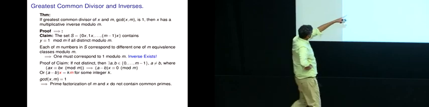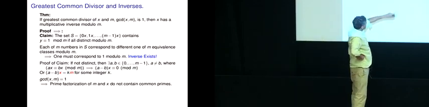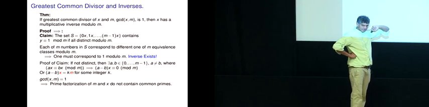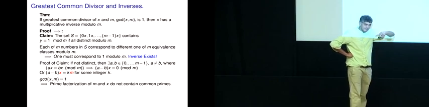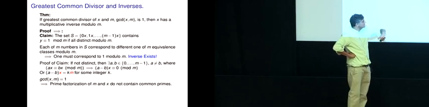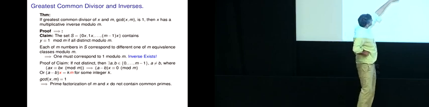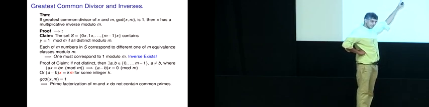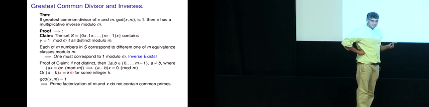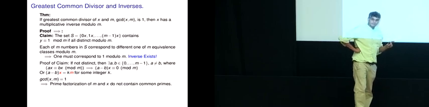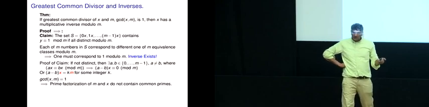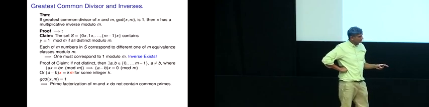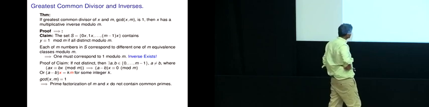Now, the GCD of x and m is equal to 1. So what does that imply about x and m? I highlighted x and m. So I'm going to write the prime factorization of x and m. Okay, we did that in the first lecture. This course is very connected. So we said we could write x as a prime factorization, we could write m as a prime factorization. Do they have any factors in common? They do not, right? Because the GCD is 1. They have no factors in common in their prime factorizations.